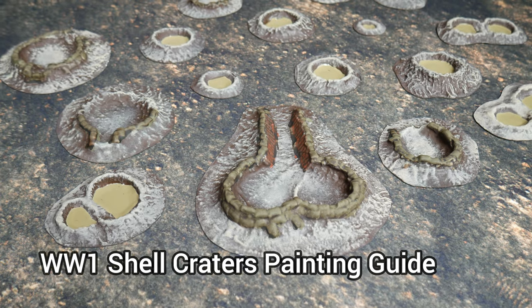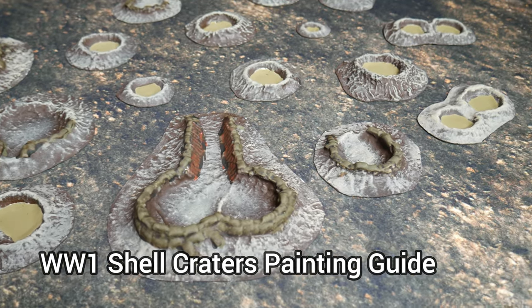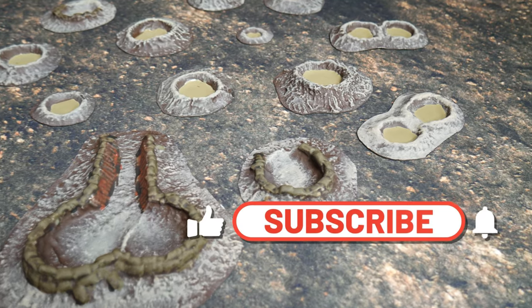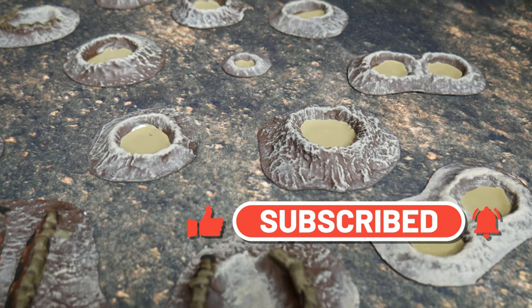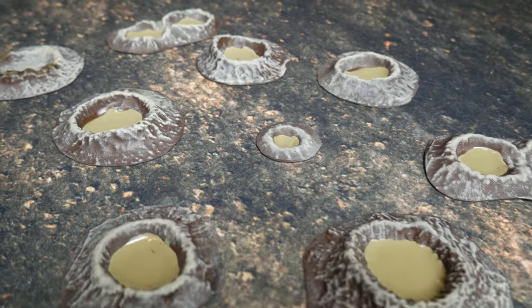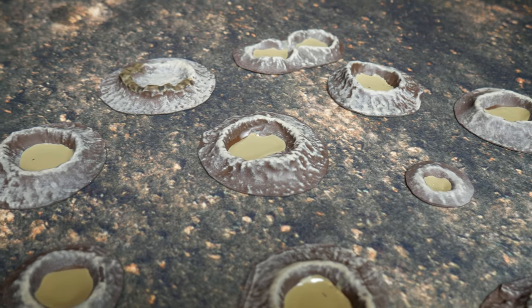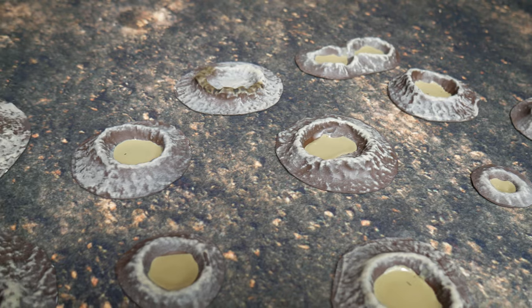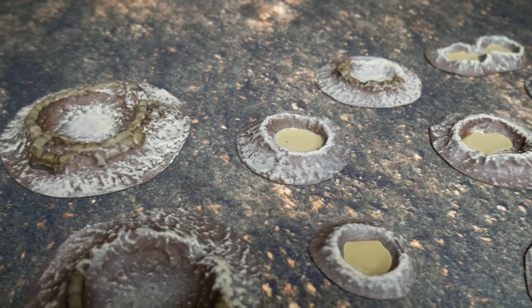One of the enduring images of the First World War is a battlefield landscape scattered with shell craters caused by the huge artillery bombardments which preceded most infantry attacks throughout the war. In this video, I'm going to give you a quick painting guide for these Early War Miniatures vac-formed shell craters, including the reinforced craters. Early War Miniatures produce these, and they're perfect to use as scatter terrain and light cover across any First World War tabletop.